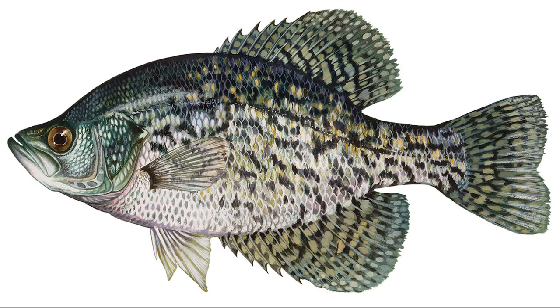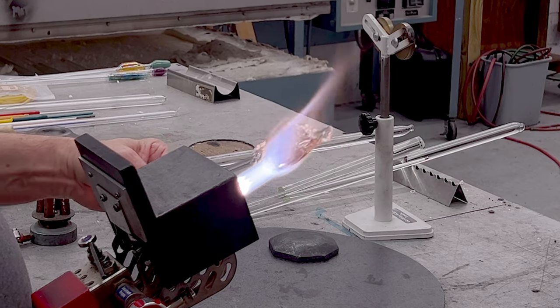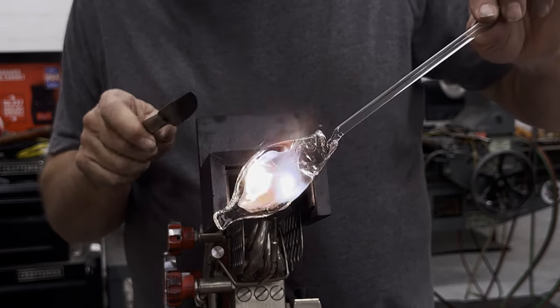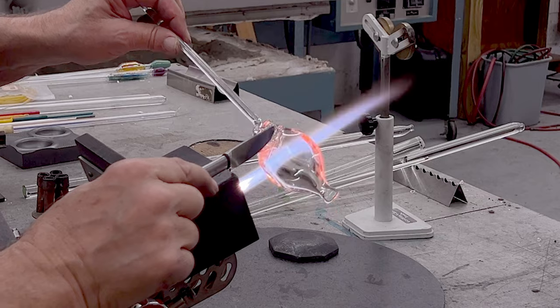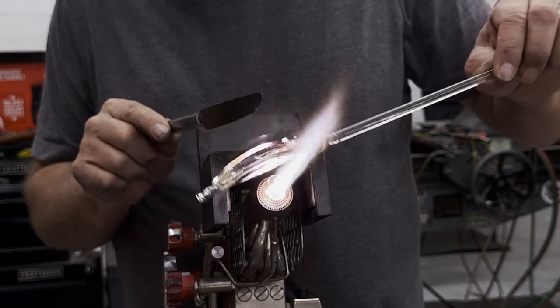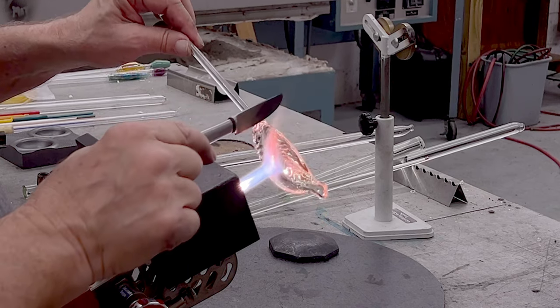Crappies have visible scales, so I plan to represent them using a technique I developed many years ago. First, I establish a deep heat base in the body to give me time to work on the surface for a while. Then, using a focused aggressive flame, I heat a diagonal band across the fish's body right behind the head. I quickly use my knife to create a shallow line there. I follow that with another one and another one, leaving a pattern of evenly spaced, shallow diagonal lines.